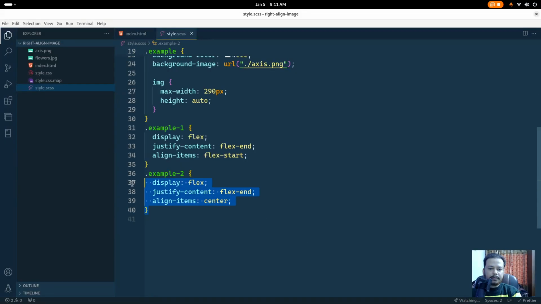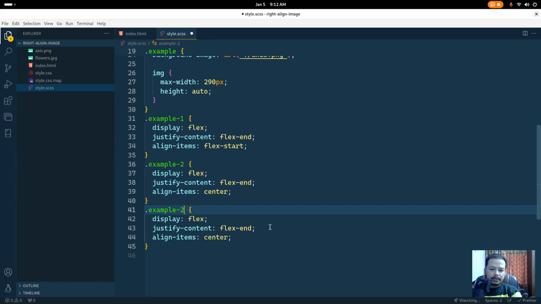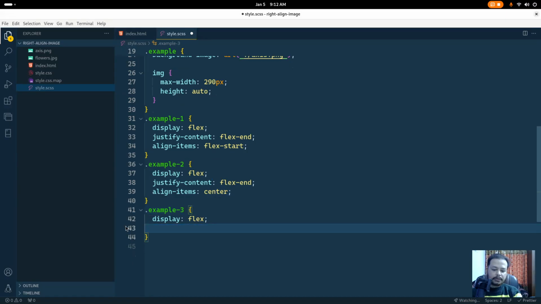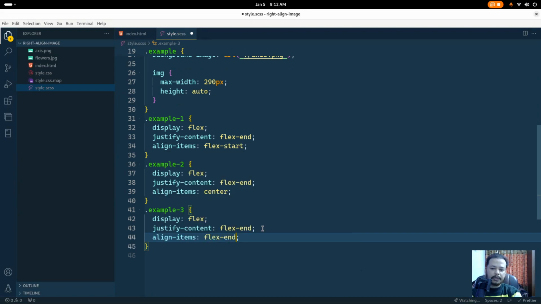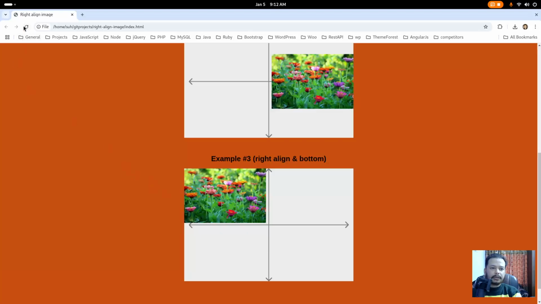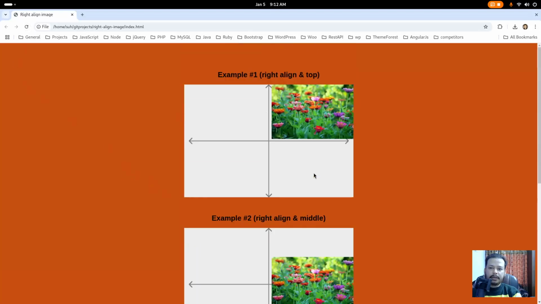So I'm going to copy this and change this class name. Everything else, the justify content will be the same: justify content flex-end, and align items should also be flex-end. If I save this, this is perfectly aligned.